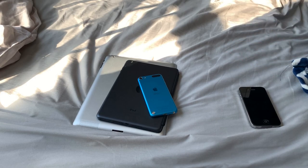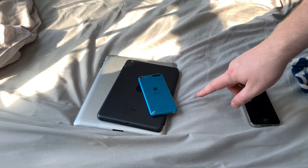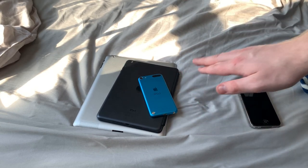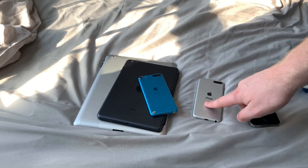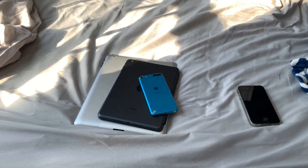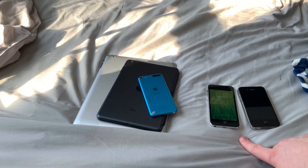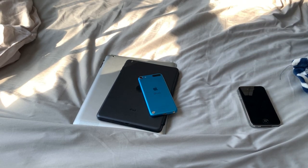Alright, so you can see here I've got every device that I own that is capable of running iOS 9. Now, this device is obviously going to be excluded. I'm still running 7 on this one, and for some reason, brightness all the way down. This one's still running 7.0, and I have no plans on updating this to 8 or 9, so this one does not count toward this.